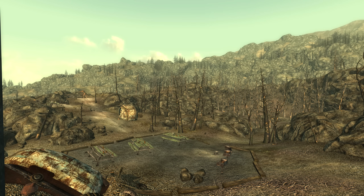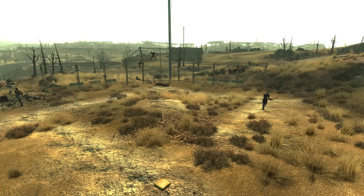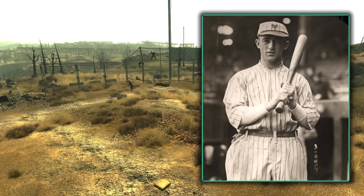There is a location called F. Scott Key Trail and Campground, which is named after Francis Scott Key, who famously wrote the lyrics to the American national anthem The Star Spangled Banner. While there are real-world locations named after him, this one in Fallout 3 does not exist in the real world and is entirely fictional, built specifically in reference to Francis Scott Key. Similarly, the location called Fordham Flash Memorial Field is named after Francis 'Frankie' Frisch, a prominent baseball player in the 20th century — and again, this field does not exist in real life.